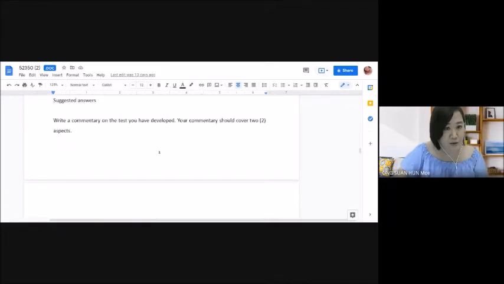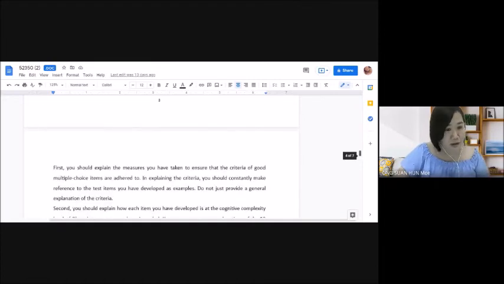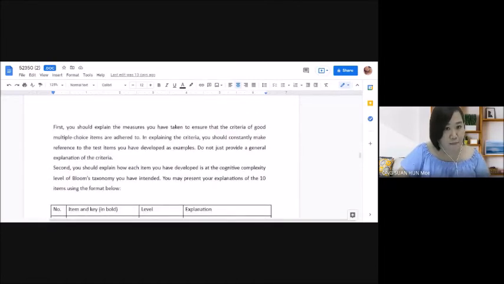Then we should write a commentary on the test we have developed, and our commentary should cover 2 aspects. Here we go to page 4. First, we should explain the measures we have taken to ensure that the criteria of good multiple choice items are adhered to. In explaining the criteria, we should constantly make reference to the test items we have developed as examples.